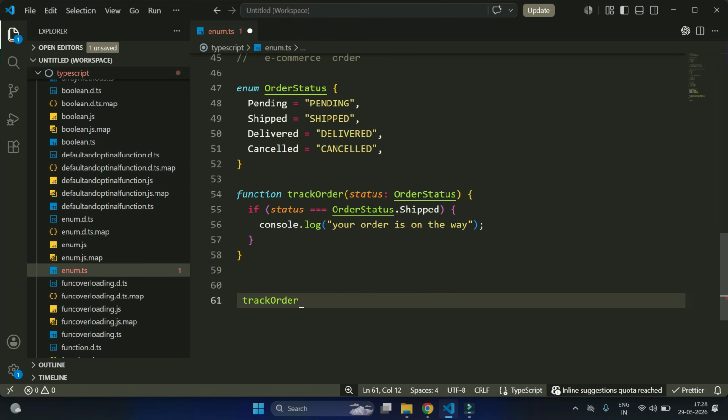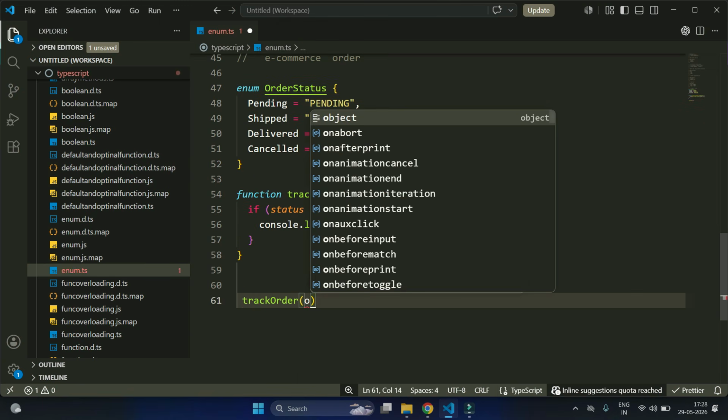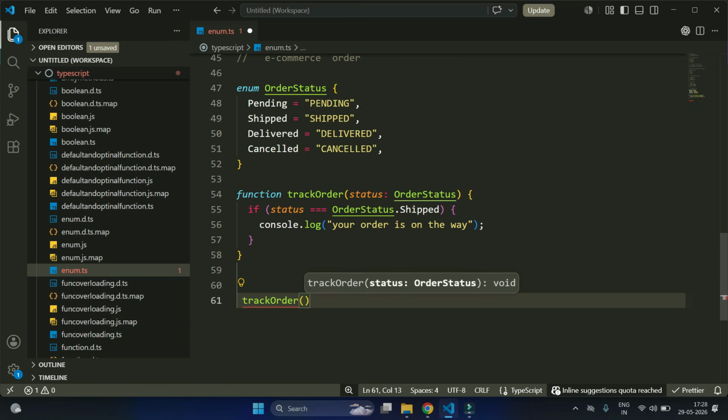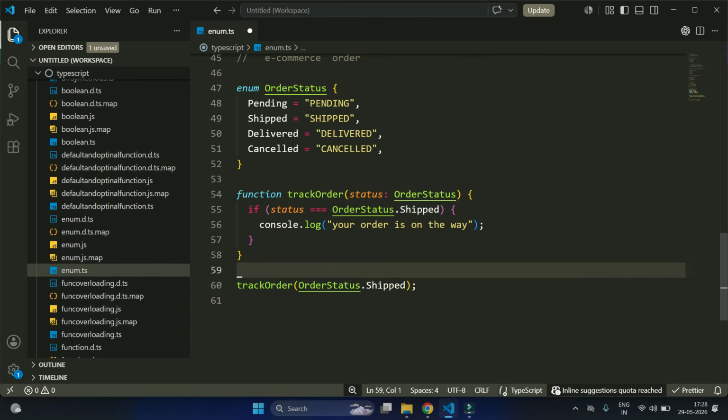And then you have to track the order inside it, here OrderStatus.Shipped, correct?